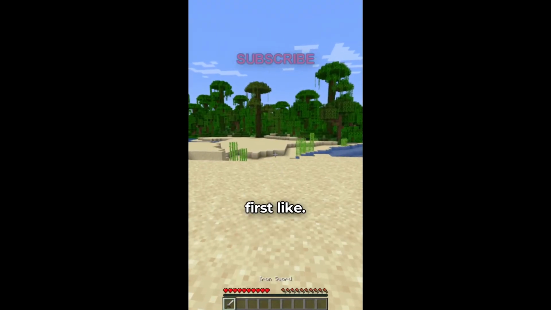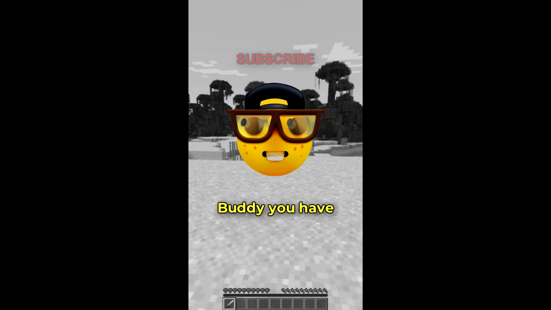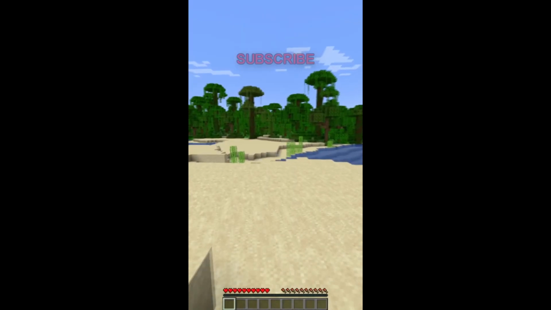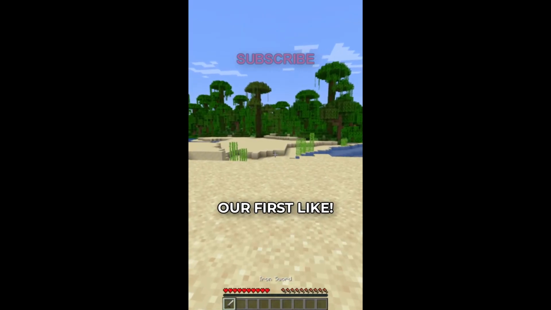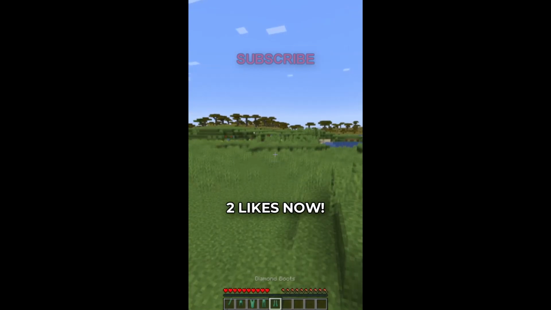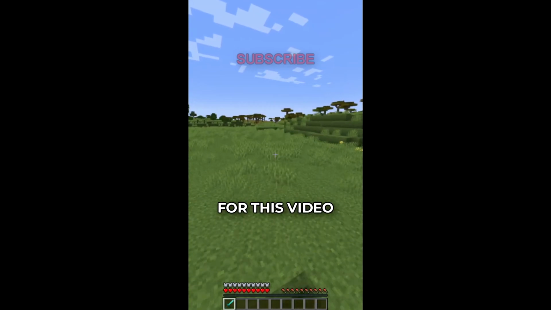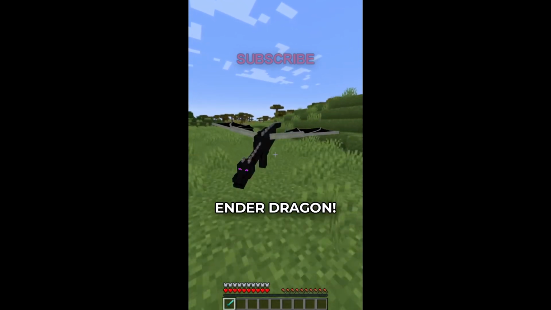Oh, well, there's our first like. Stop. Buddy, you have to scream every second to make this video good. Okay, I'll try it. And now do that again. Oh, well, there's our first like! Good. 2 likes now! That is absolutely perfect. I think our goal for this video is just to beat the Ender Dragon.